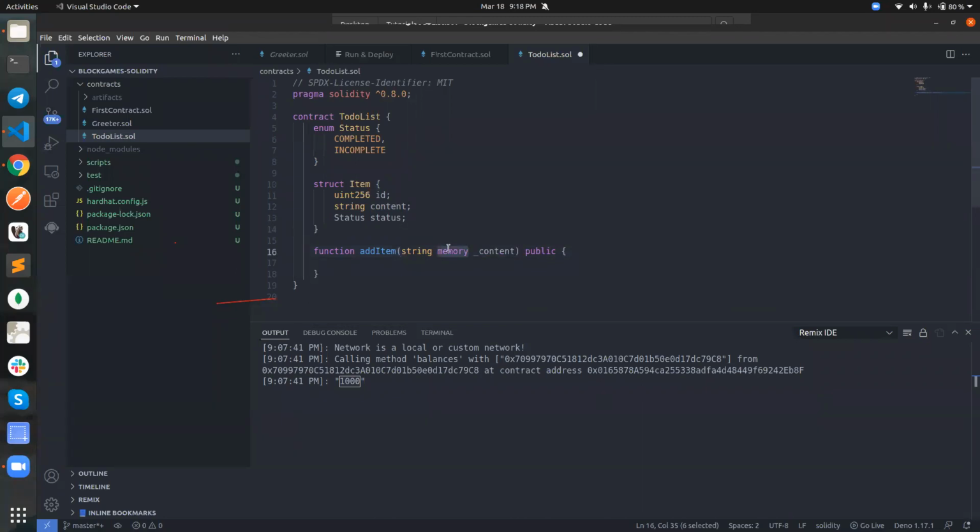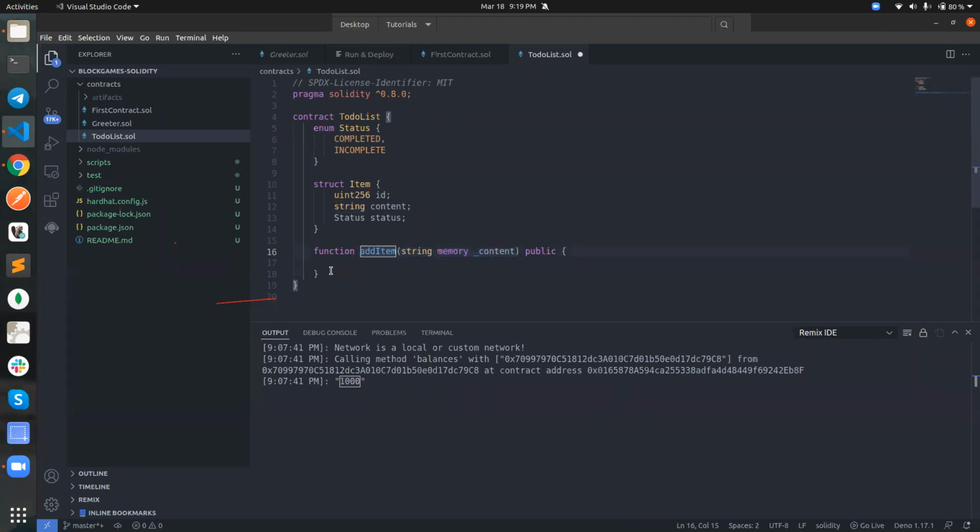Let me quickly explain what that is. Memory is a temporary place to store data in Solidity. This string is going to be stored in memory during the execution of this function.